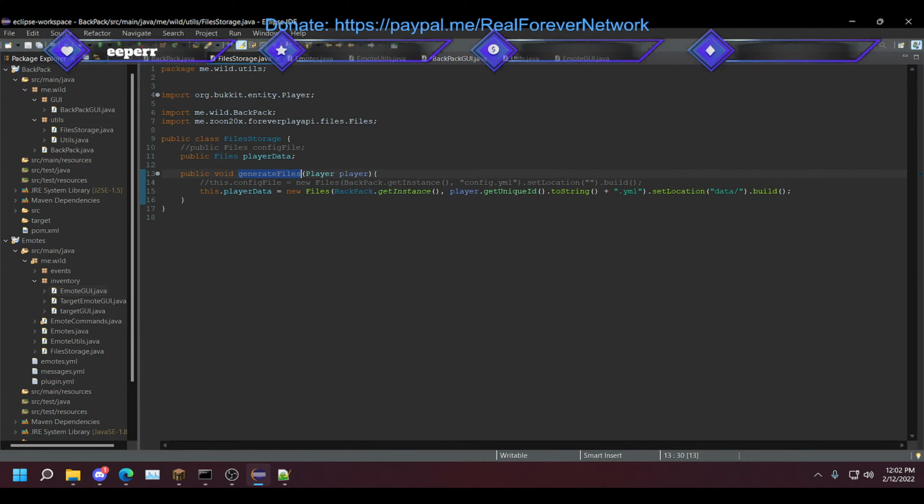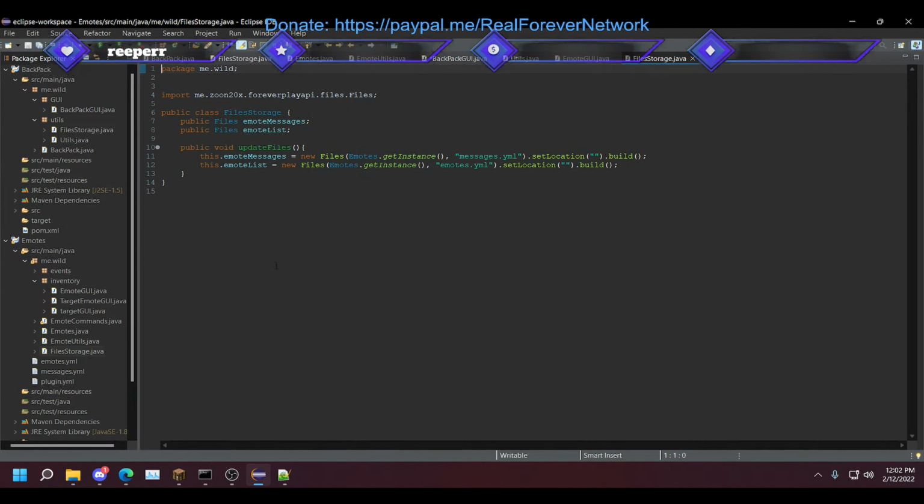Dot generate files. Oh. Hold up. Let's go to the unedited version. Let's see what we got here. Okay, so we have an issue already.